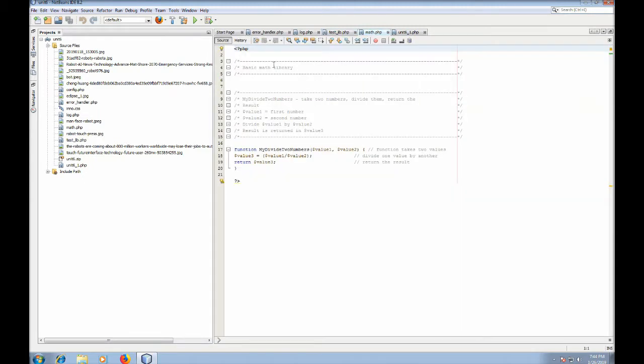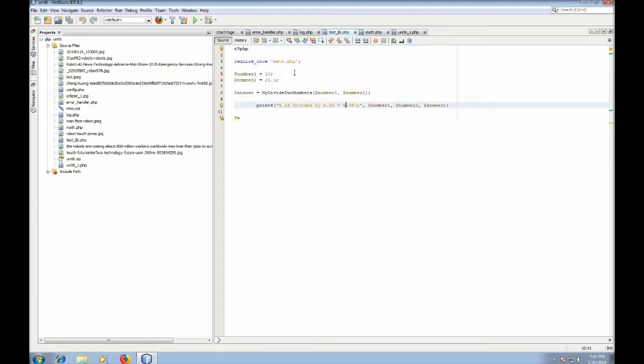And in this case, we see we have a basic math library. No, I don't use this code as a rule. This is just an example. And inside here, I've got one routine which consists of 4 lines of code. It is my divide two numbers. It takes two numbers, divides them, and returns the result, or sends it back to the calling routine. It's always a good idea somewhere in your library to do a comment series like this which documents it. So value 1 is your first number, value 2 is your second number, and you divide value 1 by value 2, and the result, which is value 3, is returned.